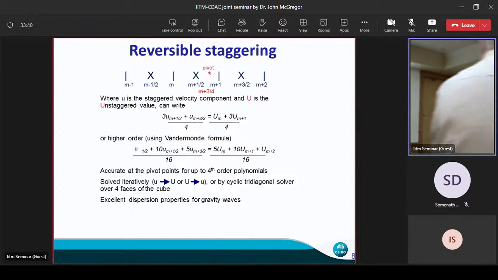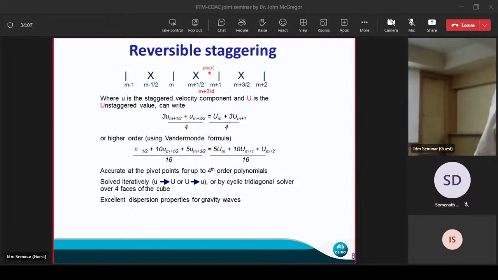So the method that achieves that is to introduce a pivot point 3/4 of the way along, and we can say the value at this 3/4 point is 3/4 of that plus a quarter of that one. Or you can also say it's 3/4 of that one plus a quarter of that one. So that gives you a simple tridiagonal equation. So if we know the values at the end and n plus 1 positions, that will let us solve the half values. And if we know these ones, that will let us solve the integer values.